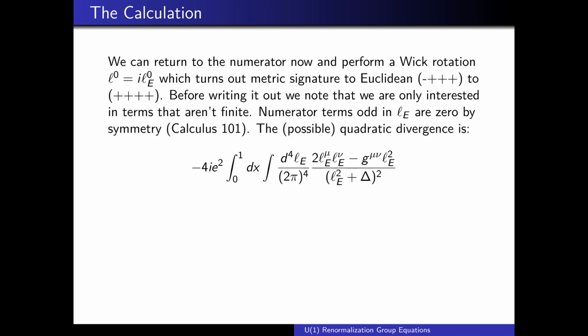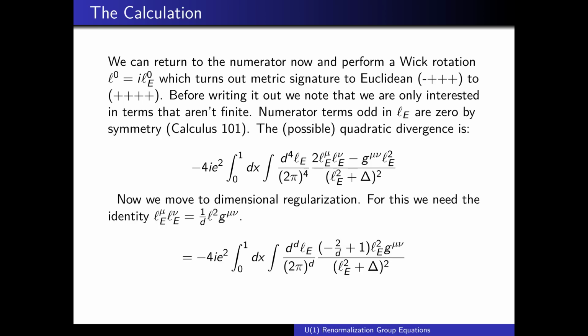So first and foremost, we have a possible quadratic divergence. And so the quadratic divergence terms from the numerator are these terms. What we want to do here is, we can't use regulators, because no matter what regulator we choose, it will obviously still give us quadratic divergence. And so the choice we want to make to figure out this integral is actually dimensional regularization, where instead of 4 dimensions, we move to an arbitrary d dimensions.